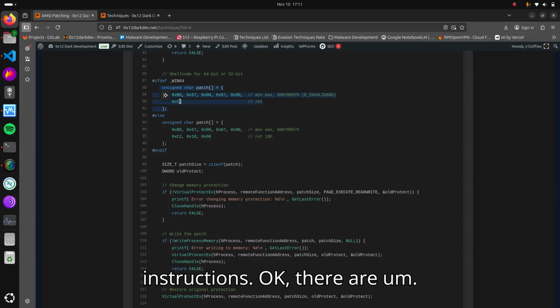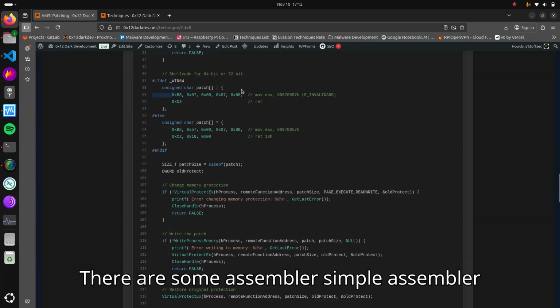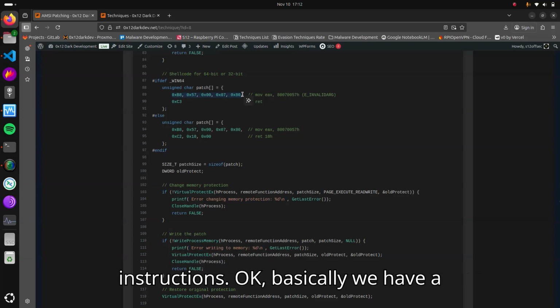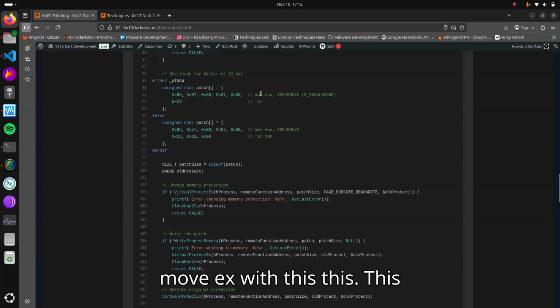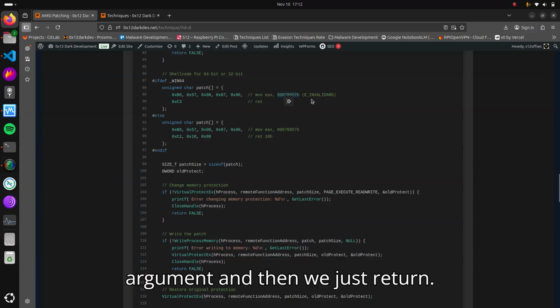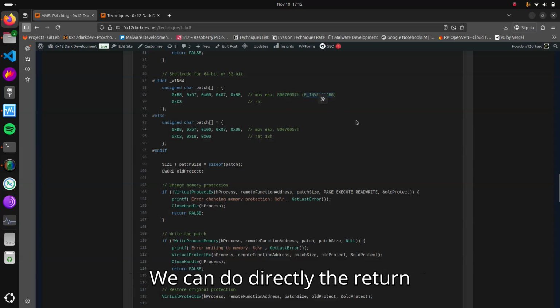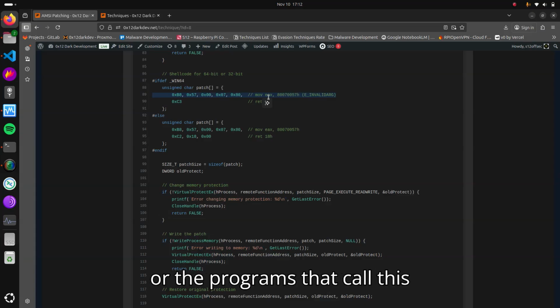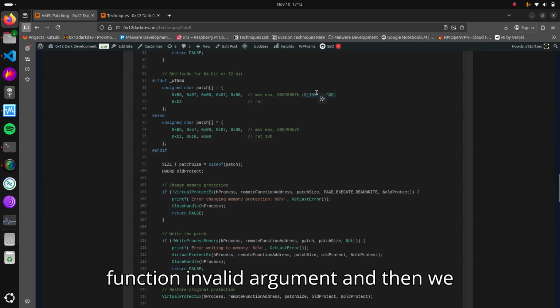When this is done, we declare these simple instructions, okay? These are some simple assembler instructions. Basically, we have a mov eax with this code, which basically means invalid argument, and then we just return. We can do the return directly, but in this case, we are using this part to show the user or the programs that call this function an invalid argument.